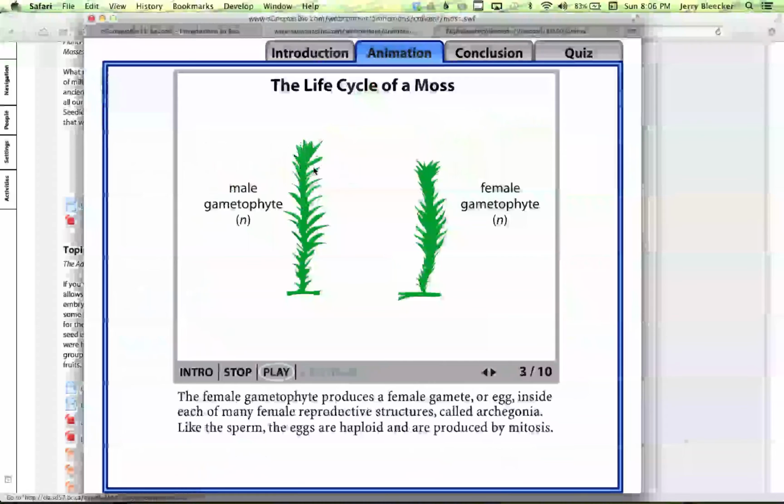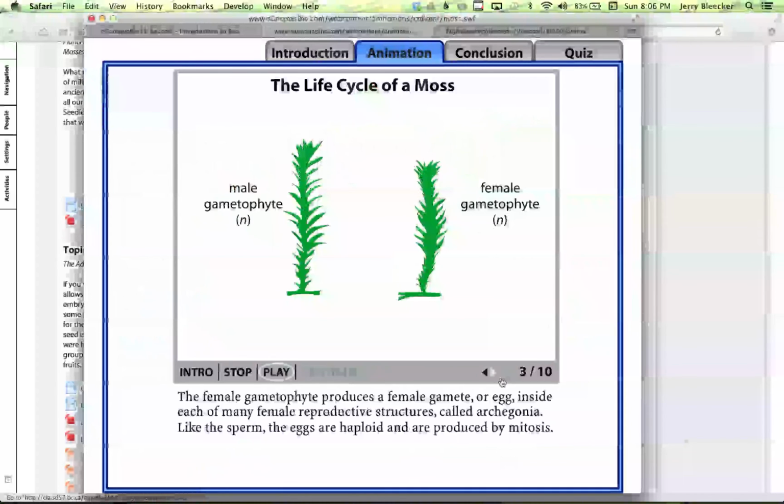So the male gametophyte and the female gametophyte look exactly the same. You wouldn't even know they were any different. Now, it's up in the tip where you'll find the antheridia producing the sperm by mitosis, which is a bit of an exception, as I've said up here. The female gametophyte up here, you will find her eggs. And since they call these the antheridia, the female tip has to have a different name. So we talk about the ancient egg chamber. They call it an archegonium.